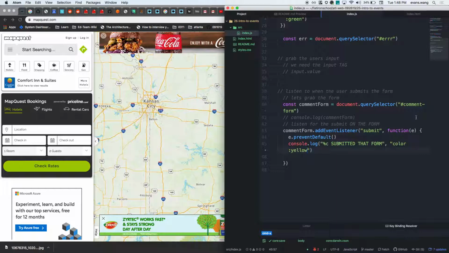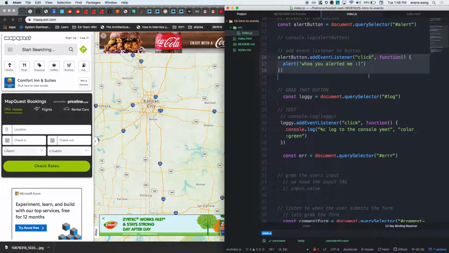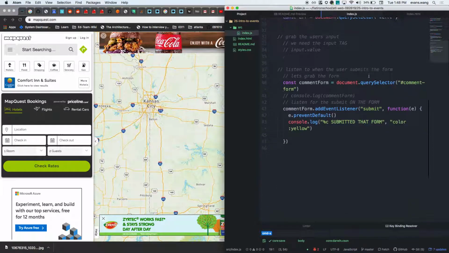For the comment form's event listener, how it has an E in the function, can you remove that if you don't use it? Yes, you don't need access to E. If you do need access to the event, you put it in. And so you can see that here. Would it be practice to just always have the E just in case you want to use it? If you don't use something, I wouldn't write it. Okay.